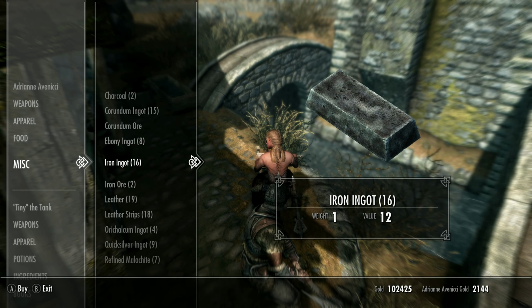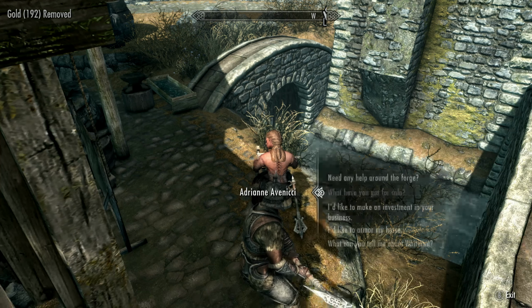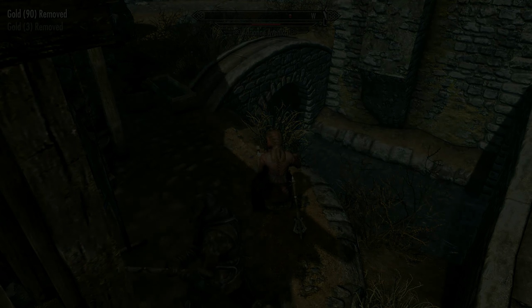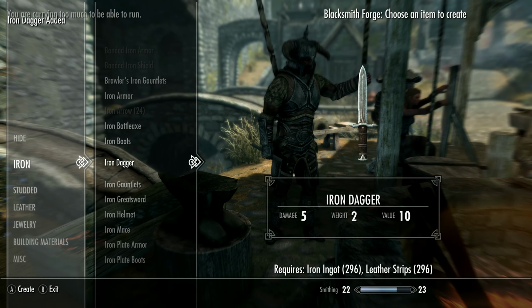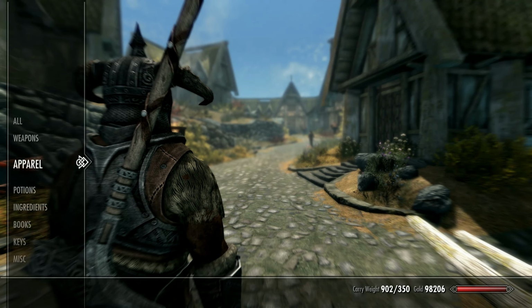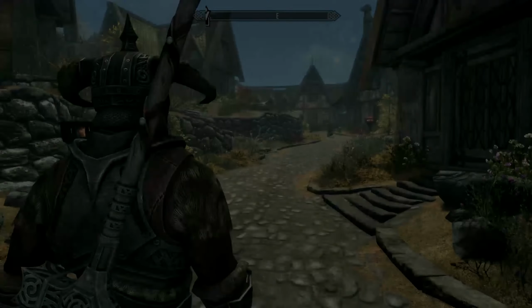With all your new stuff, go back to Whiterun and buy all the iron ingots and leather strips from the Blacksmith. And now do the save, attack and reload trick. And do this until you have 300 iron ore and 300 leather strips as shown here. Now we can craft all these into iron daggers. There's a good chance you're going to have far more than you can carry now. 902 carry weight I've got. Oops. So crawl slowly up to Dragon's Reach.